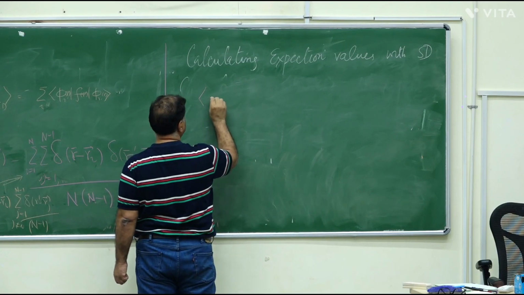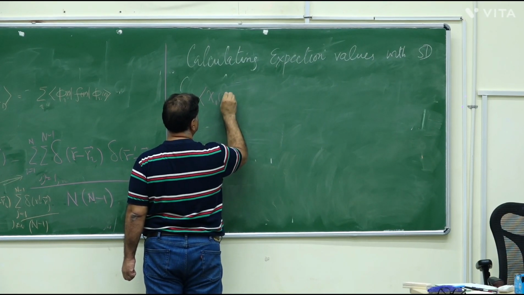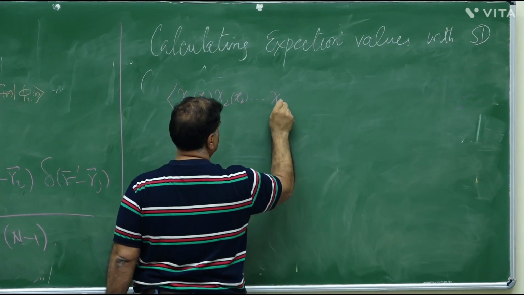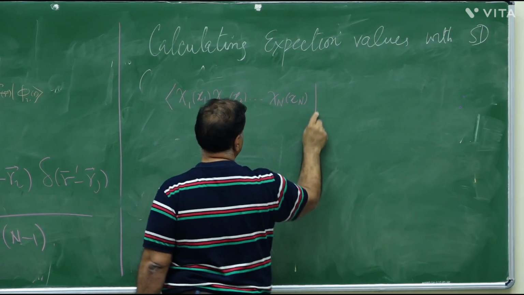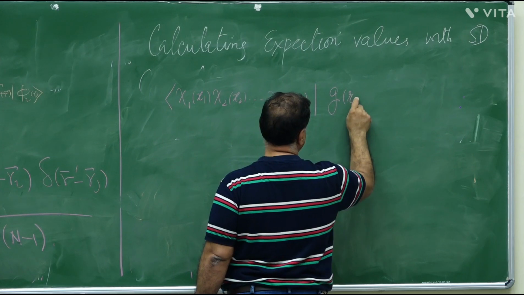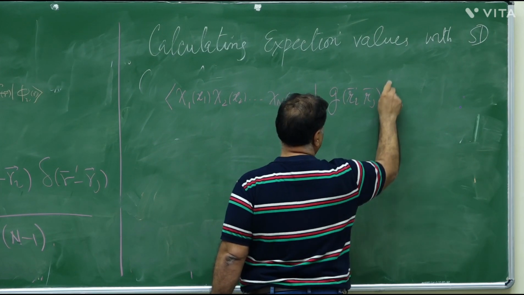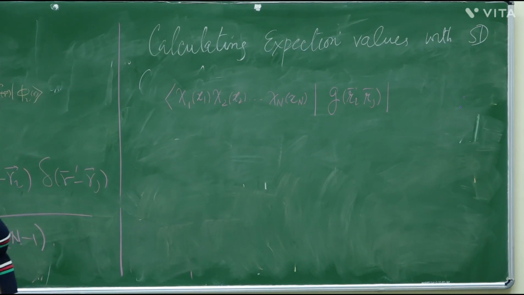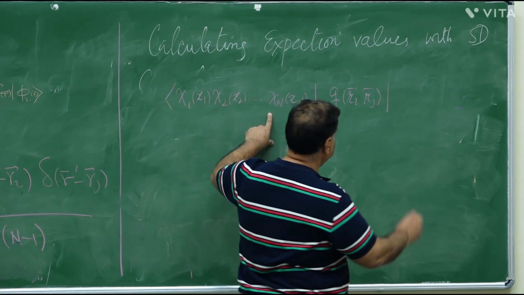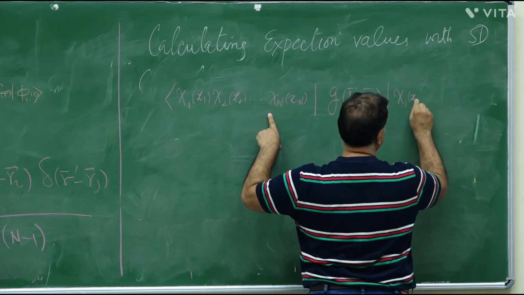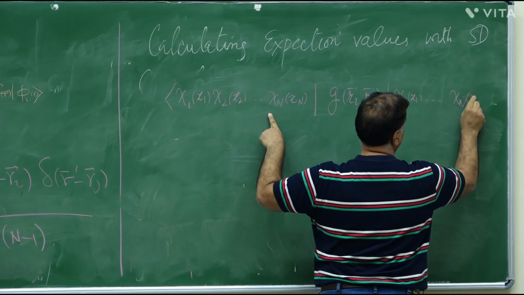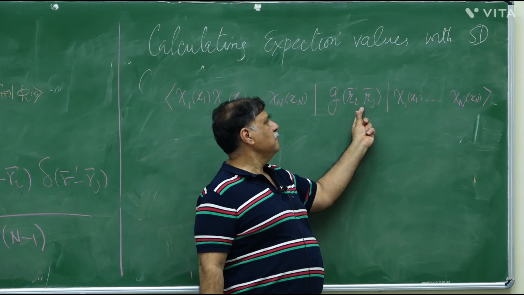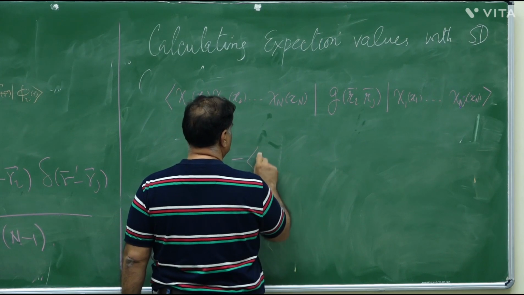So I'm calculating this diagonal term, chi_1(x_1), chi_2(x_2), and so on, chi_n(x_n). g_ij, let me write explicitly, means r_i and r_j, and the Slater determinant. In the Slater determinant, all the terms have to be in the same order. So I'll have one direct term. However, since there are these two, I can even have a non-zero value if I split all this.